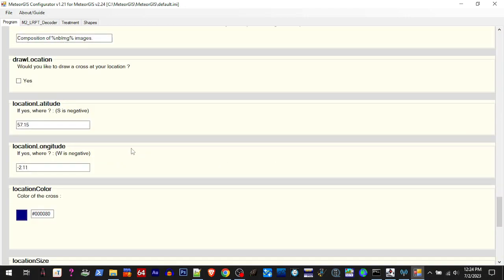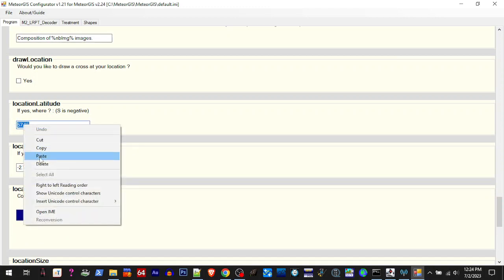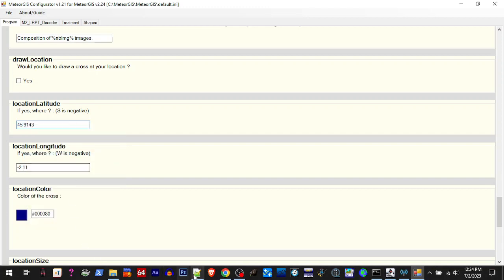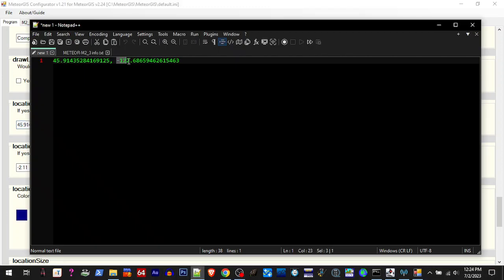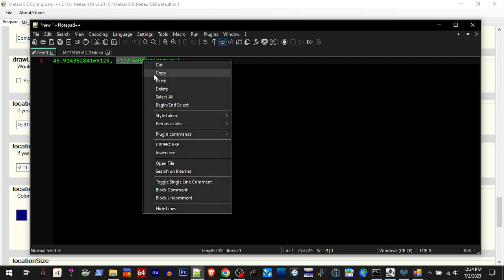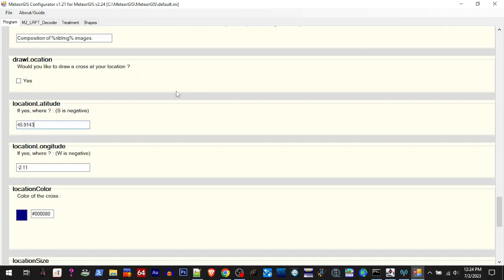I'll go down here. We've got to put in our latitude and longitude again. I already have my latitude on the clipboard. Go back and grab that longitude again. Paste.